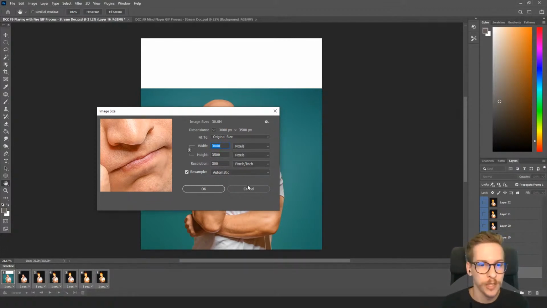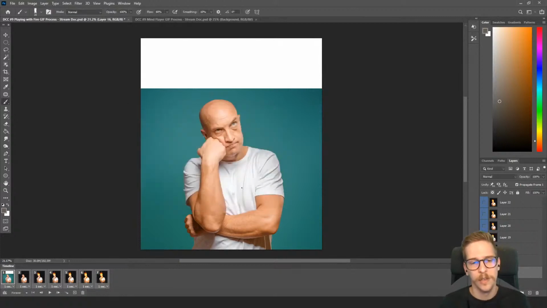But if I was just posting this to Discord, I would maybe put it at like 1500 height or 2000 pixels tall. But that's going to be a large part of the reason that this is a bit of a larger file size. We're almost hitting that 8 megabyte cap. And we don't have that many frames. We only have 7 frames, so I don't think that's a big part of it.